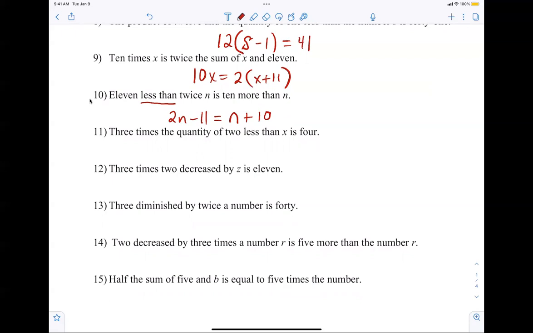All right, number 11. The quantity of 2 less than x is 4. I put parentheses x minus 2 equals 4. Wow, we are doing much better. It seems like we're doing better. If you're sitting there going, I'm not doing better, then raise your hand. All right, we can help you. If you can do this, the word problems become easy. The translations are always the hard part. All right, here we go.